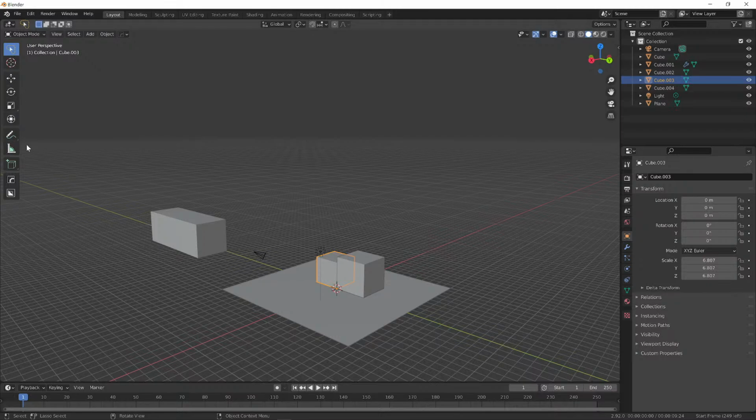If for whatever reason you don't see these tools on the left hand side, you can toggle open and close the tools dialog by tapping the T key. So T for tools. If it's hidden, you'll also see a little arrow here that you can click on to pop it back out.